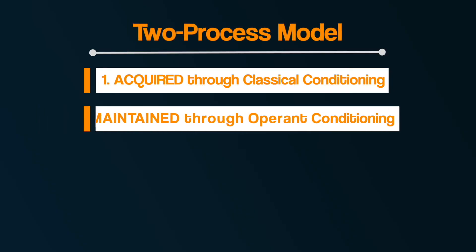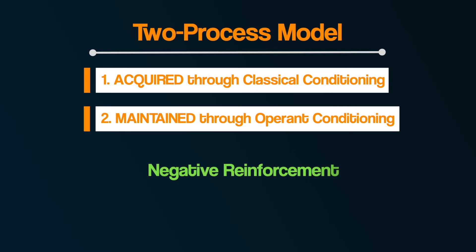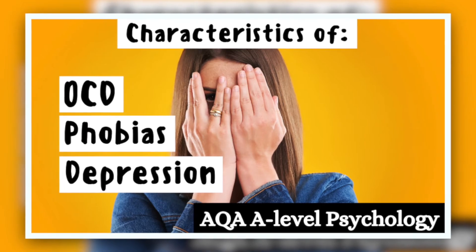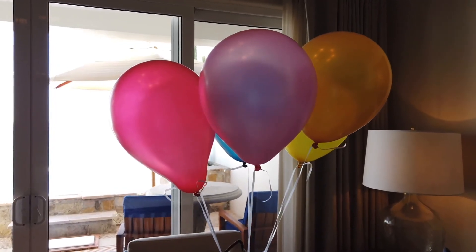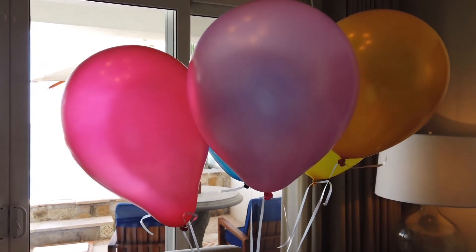So, if classical conditioning explains how phobias are learned, how does behaviourism explain how people continue to have their phobias? The second part of the model says that phobias are maintained through operant conditioning, and the emphasis here is on negative reinforcement — avoiding a situation that is unpleasant. Whenever we avoid a phobic stimulus, we successfully escape the fear and anxiety that we would have suffered if we had remained there. By avoiding this negative experience, we strengthen our fear of the phobia. Each time we avoid it, we maintain our fear. For example, if we first acquired a fear of balloons, we may then maintain this fear by avoiding birthday parties where balloons are highly likely, or even refuse to enter a room where someone has brought balloons in for a friend's 18th birthday.